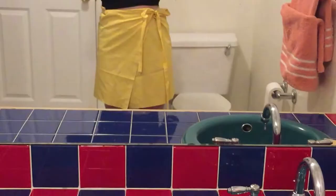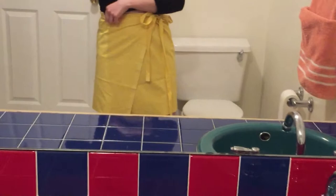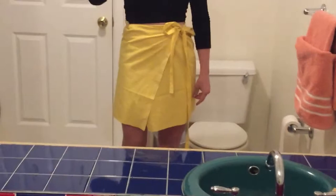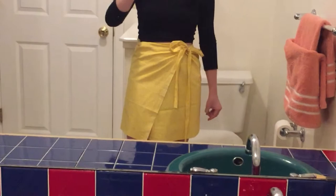Okay, so this is what it looks like with the tie. Again, can we tell that I'm not a professional and that I definitely look like I'm wearing an apron? But my plan is to hem the top of the skirt and maybe put some elastic in it to make it a little bit more fitted, and then trim off the excess of this thing. And then I think I'm gonna round these edges right here. So just instead of having them like a sharp right angle, I'm just gonna round them. And I will come back after I have done all that. But so far this is looking like a no-sew project, if you can't tell. Hopefully it'll become a little bit more flattering, but you know, only direction we can go is up.